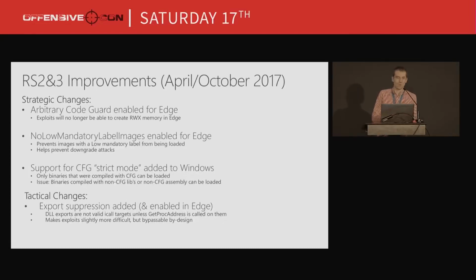What that means is when Edge writes a file to disk, because Edge is sandboxed, that file will have a low mandatory label on it, and there's no way for Edge to remove that. And all that this mitigation does is it prevents Edge from ever loading a DLL or EXE that has a low mandatory label. This is intended to stop downgrade attacks. You can't write an old version of a Microsoft signed binary to disk and then load it.